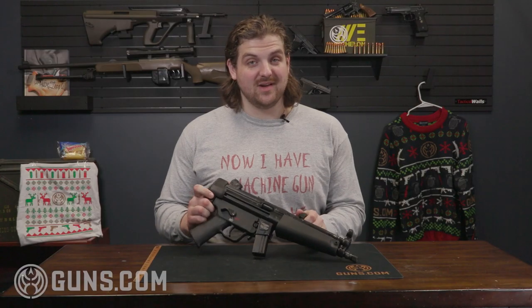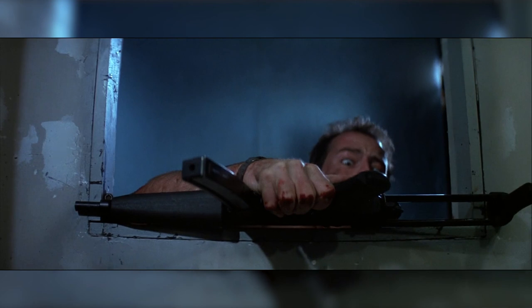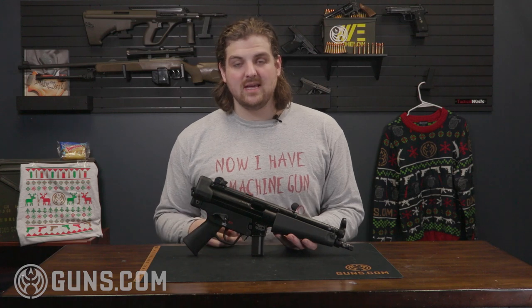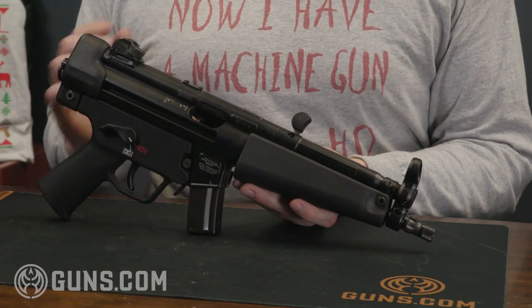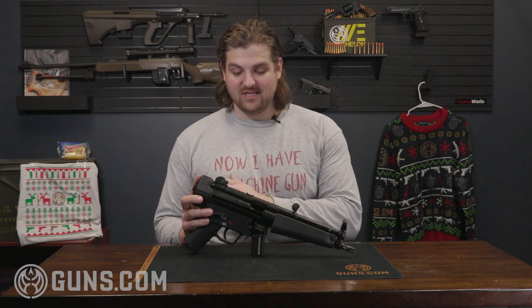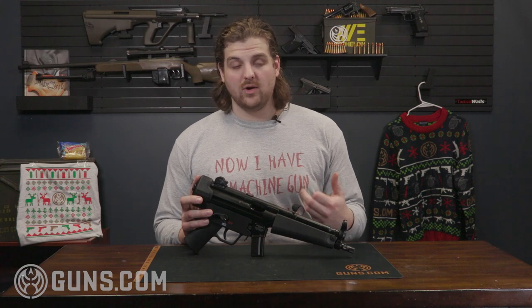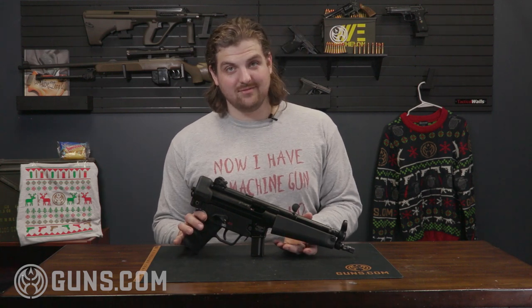Next we have a firearm that doesn't just make for a great shooter, but can also be used to repel down air ducts in case you need to. In all seriousness, we have the H&K MP5. This particular one is an H&K SP5, which is the modern rendition of the HK available to the market now. In the film, they used HK-94s, which were the version that HK was putting out at the time. The major difference is that the HK-94 doesn't have the flapper release — it just has the button release on the magazine. The MP5 or SP5 is an iconic submachine gun. The roller delay system makes for a very smooth and relaxed shooting firearm with low recoil. This particular one is a pistol — it does not have a stock or a brace like they have in the film. Everyone in the film shot it from the hip on full auto.